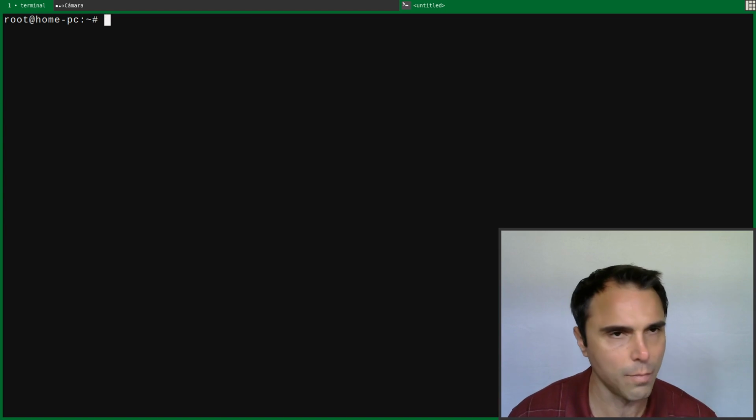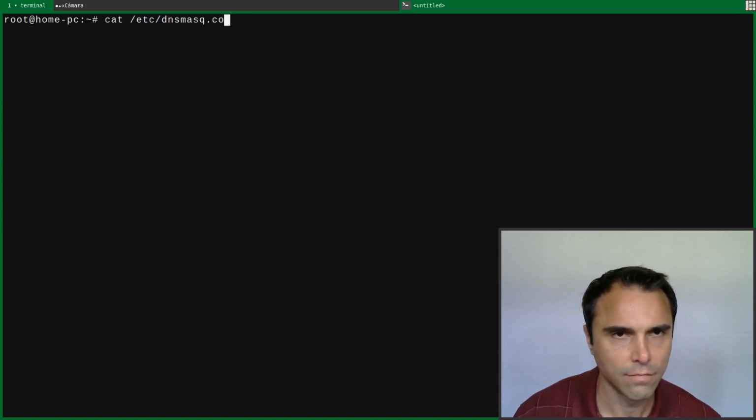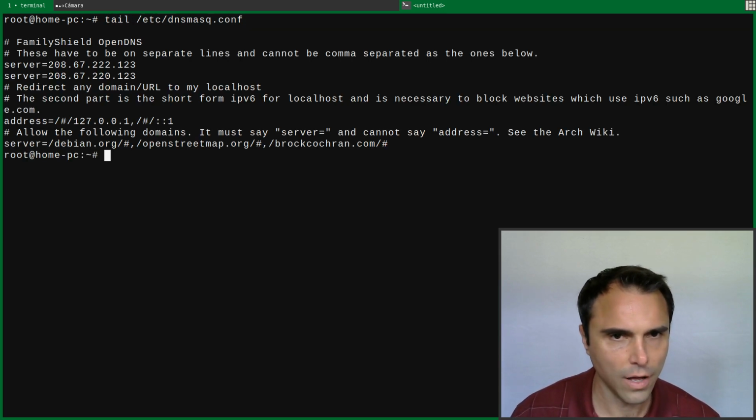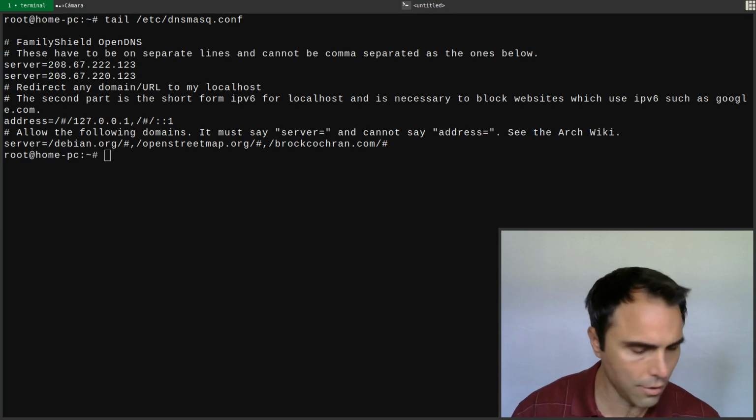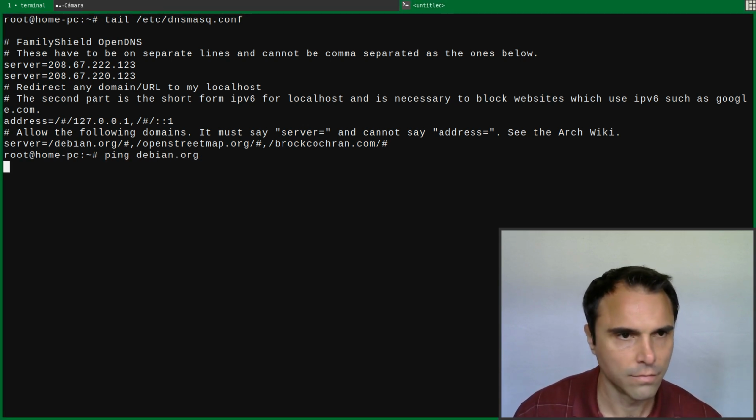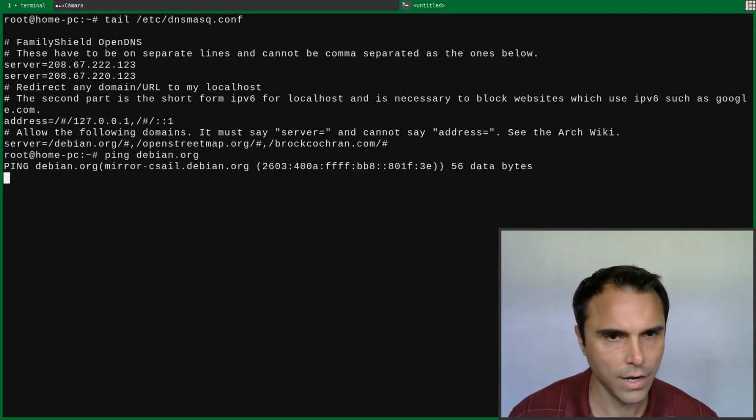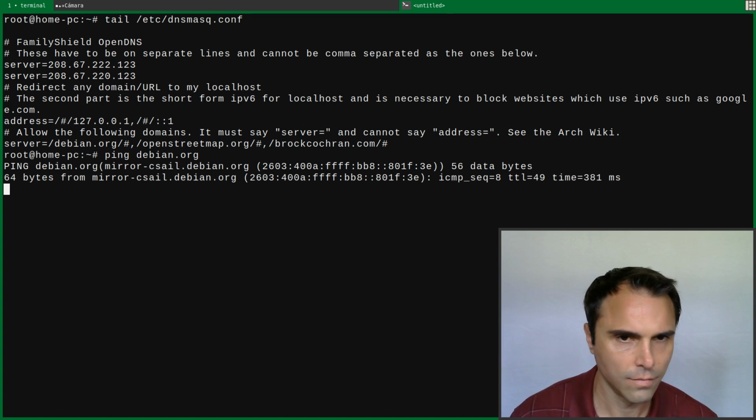And now let's go to our allow list. If you recall, at the very bottom of the file, let's do tail. So we got our allow list. So we'll ping debian.org. There it is. So that is actually pinging debian.org. Wow, big delay there. There it is.